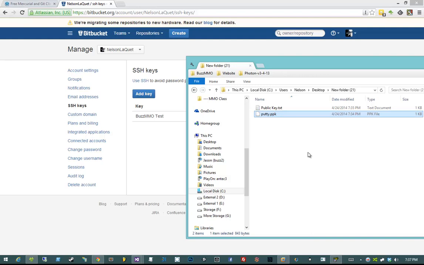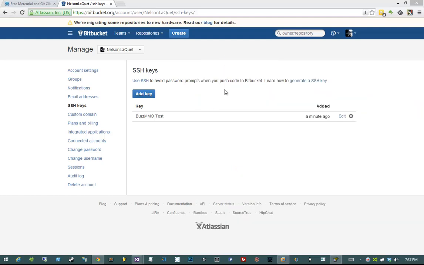And the way it does that is actually kind of cool. The way that the public and private keys are derived, if I encrypt information with my private key, the only way to decrypt it is with my public key. So that's how Bitbucket knows it's me. It just has to decrypt information that I send to it and match it with the public key that I put here. You see what I'm saying? Yeah. I'm running out of words. Well, it's very cool.